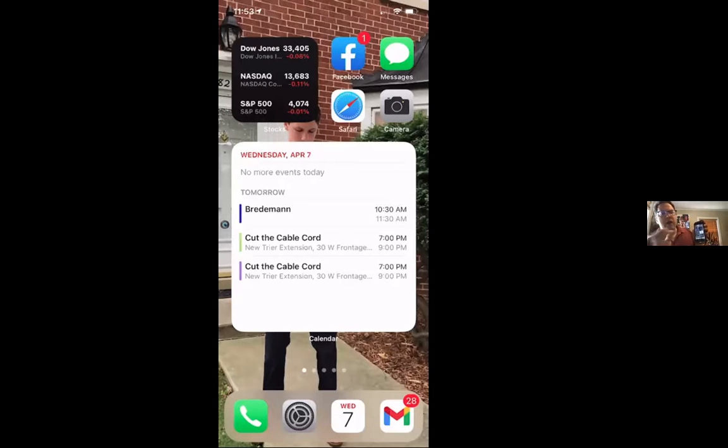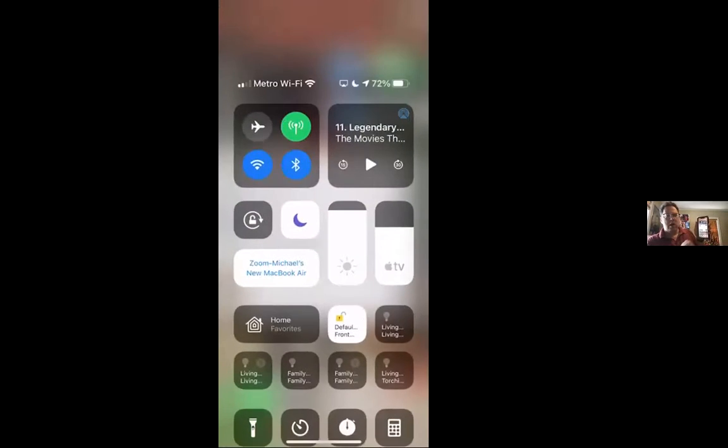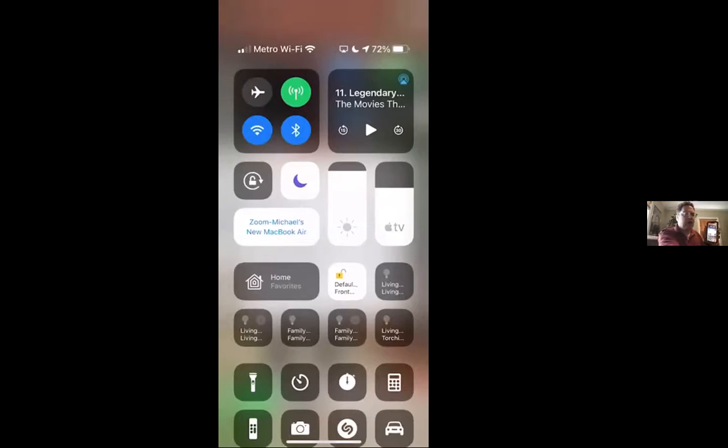Now, other iPads and phones without a home button, you need to put your finger in the top right hand corner. This applies to both the iPad and the full screen phones. Pull down from the top right hand corner, and you'll get a bunch of shortcuts appearing. So if you have a phone with a home button, you're doing this by pulling slowly, and a lot of people, it takes them a few tries to figure it out. Remember what I said, which is just like pulling down a window shade, slowly pull up from the bottom, gently pull up from the bottom, and you'll get a bunch of these shortcuts.